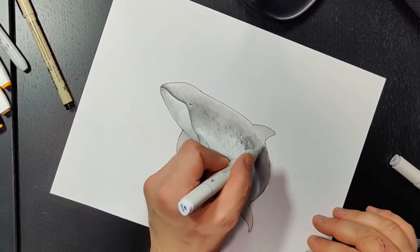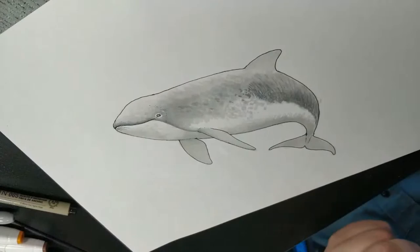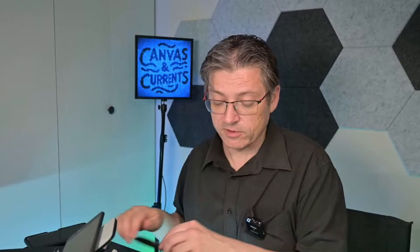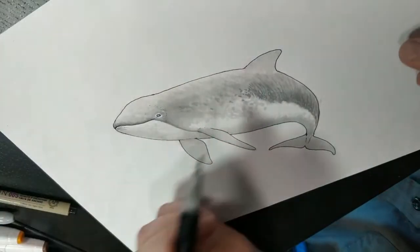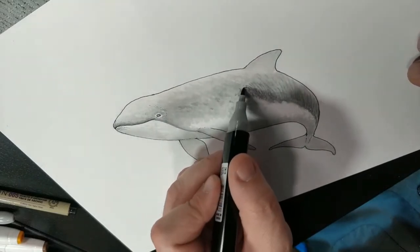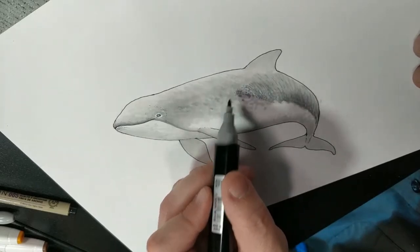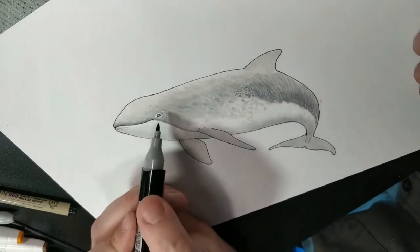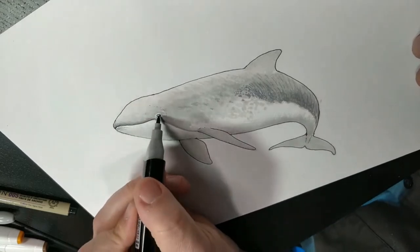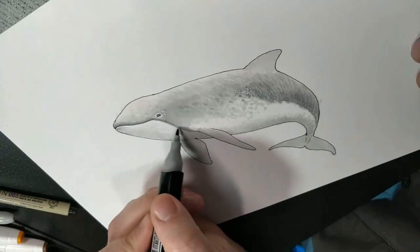So you have blenders in these markers. These are all alcohol-based markers, but you also have blenders in colored pencils. So you can have a similar kind of effect happen with different kinds of media. And of course, you don't need blenders with certain types of things like oil paints or whatever, because they spread so beautifully, or some oil pastels as well. You can actually blend them by hand afterwards, and then it's fine. But with these kinds of markers that are kind of like a plus minus in terms of the presence or absence of the pigment, you do kind of benefit from using blenders some of the time.